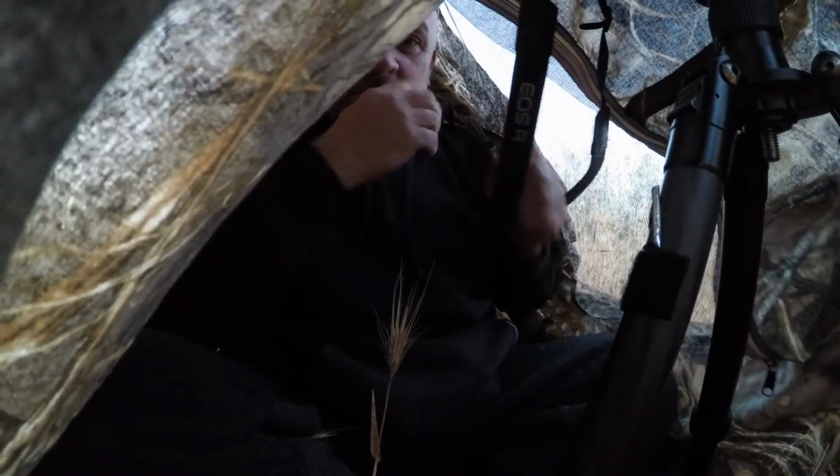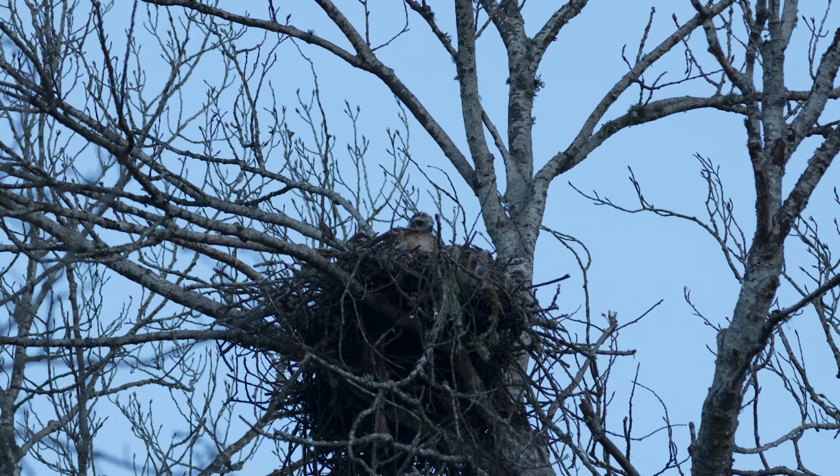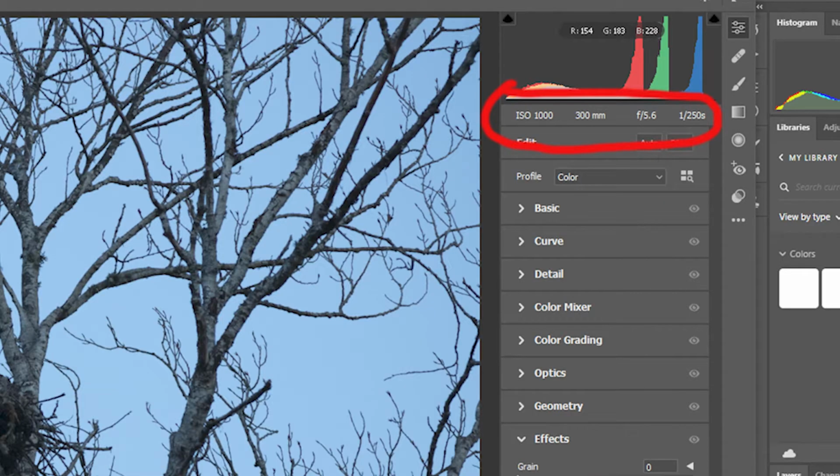I'm gonna let this light come up a little bit more. The reason I say I want to wait for the light to come up a little bit more, and this is what always happens, and it's just part of the process for me at least. You get out there, you get set up, you're in your bird tent, you're waiting, you see the birds active, and it's the blue hour, it's beautiful light, but you don't have the ability to take a picture that is, for me at least, going to be one that's keepable and shareable, because the light is so low for the gear that you have that it's just not worth doing.